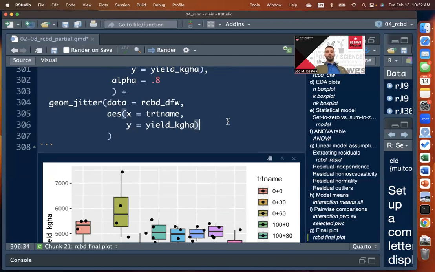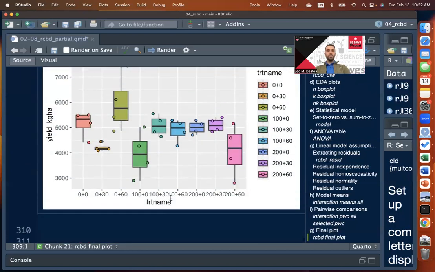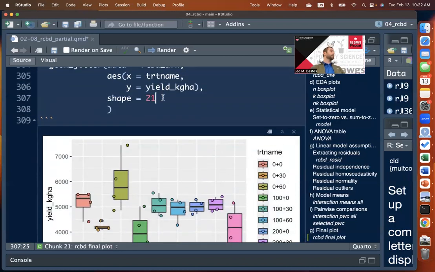But there's a whole bunch of options, and I think this specific shape is shape equals 1, the value 1. But there's a shape number 21, that's actually the point, but it has a fill and a color that we can change. So if you just come here and change shape to be equal to 21, outside of the AES, so remember, if we're changing something fixed to all the treatments or all the values, it is outside the AES. So if you change your shape to 21, that's going to do the trick. It's just how R handles those two shapes. The shape 1 only has color, the shape 21 has color and fill.